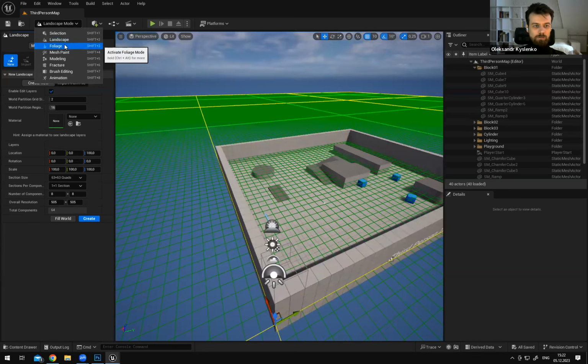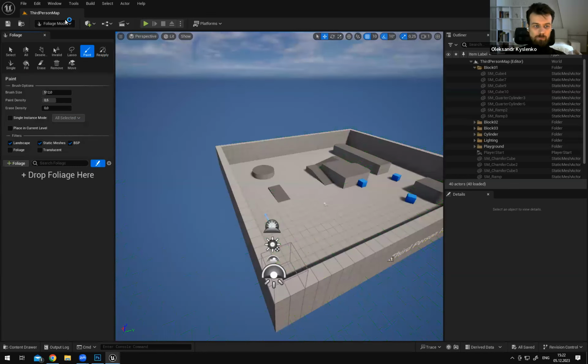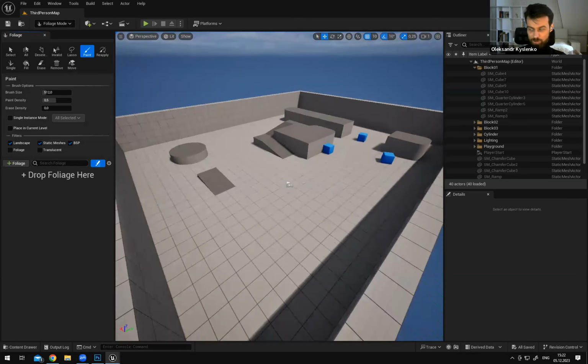And the third one that we also will use today is foliage. Foliage means vegetation, basically.